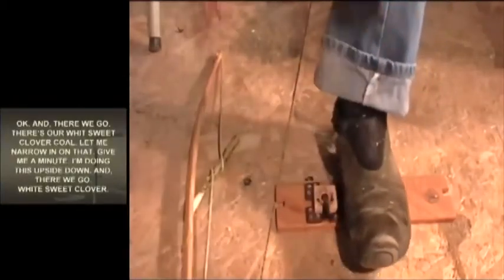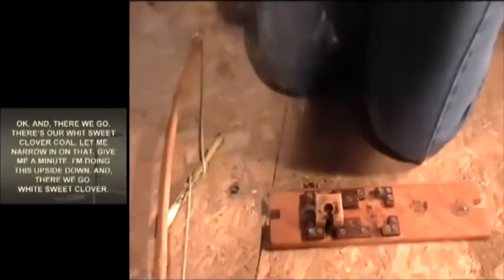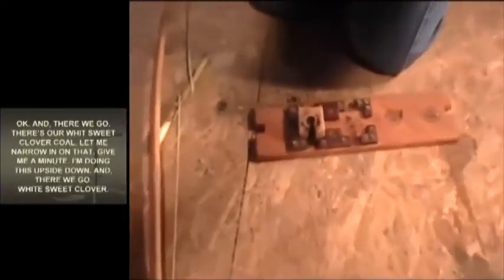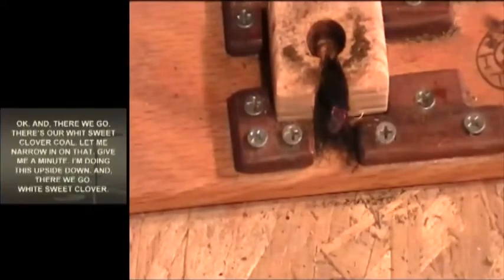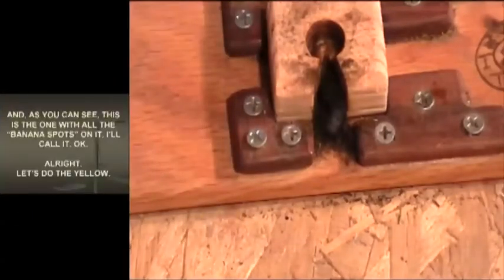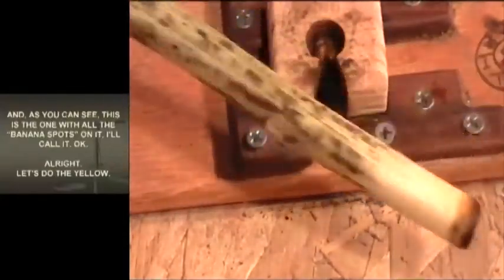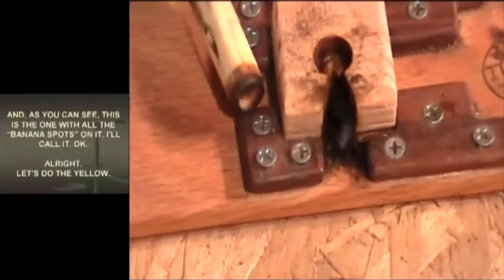There we go. There's our white sweet clover coal. Let me narrow in on that. Give me a minute. I'm doing this upside down. There we go. White sweet clover. And as you can see, this is the one with all the banana spots on it, I'll call it.